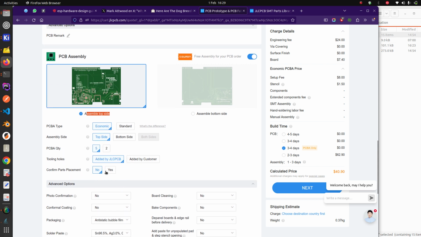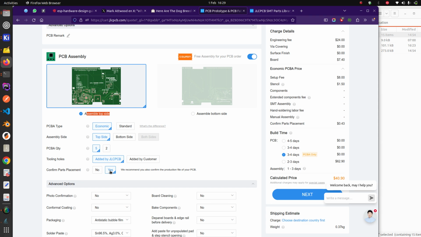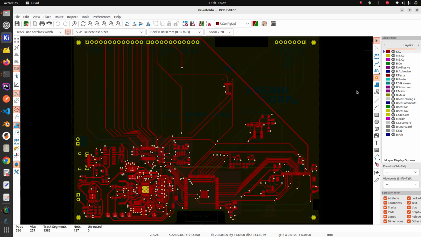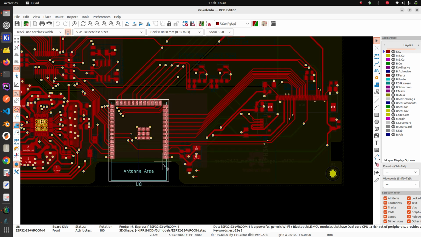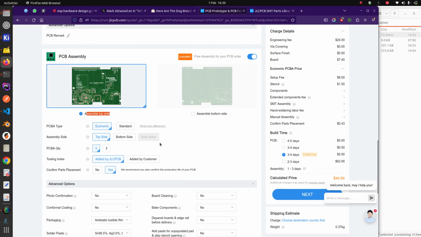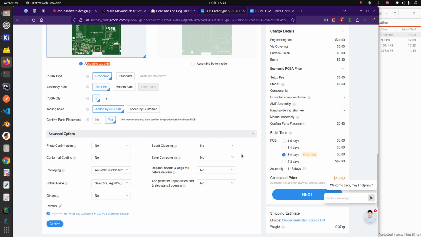Usually this option is good, confirm parts placement, because this is the first time I do this PCB and I want to check, when the engineers of JLCPCB rotate and correct the parts, on my front copper layer, whether pin 1 is where they corrected it. Maybe it's not needed for small things. For this PCB that has 50 parts, there are some things I would like to check. So yes, I will say yes. It costs, I think, like $1 more or something. If you're unsure, just do it.